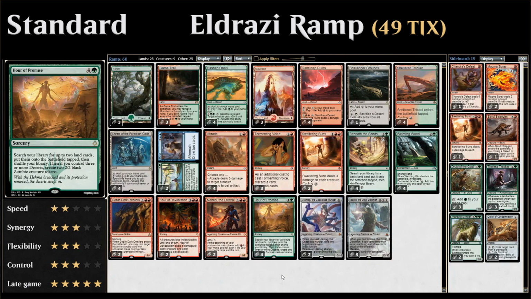This week we're taking a look at a red, green and colorless Eldrazi Ramp deck in Standard, and as you can see we've got lots of older cards all the way back from Battle for Zendikar, as well as a lot of new cards from Hour of Devastation. So as we are a ramp deck, of course we need some ramp cards, so let's go over all of those.